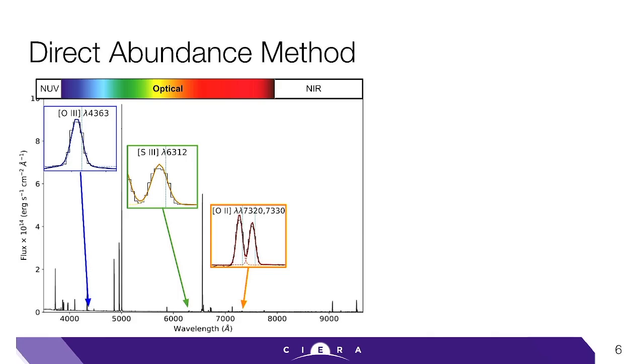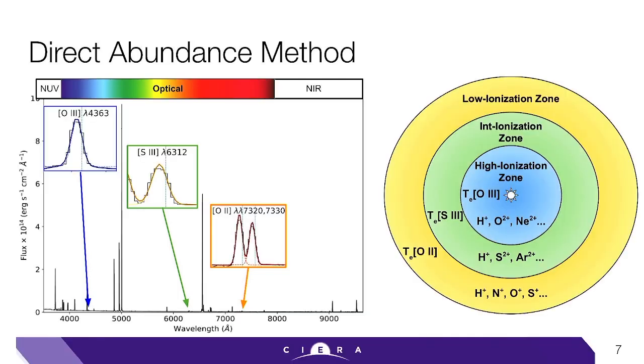This is the direct abundance method, and the most robust direct abundances can be measured when you have multiple direct electron temperatures. So if we make the very simplistic assumption of the ionized gas being composed of this kind of onion shell structure of ionization zones, we would like an electron temperature in each ionization zone for reliable ionic abundances, because the gas that contains high ionization species, say O++, is not necessarily coincident with the gas containing low ionization species like O+, N+, and S+.